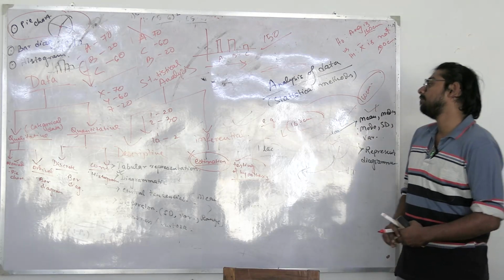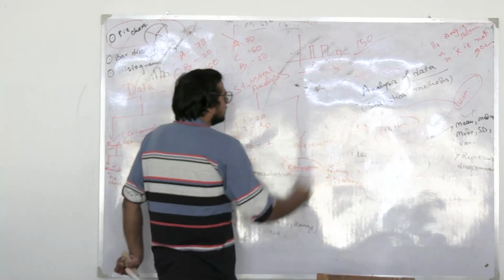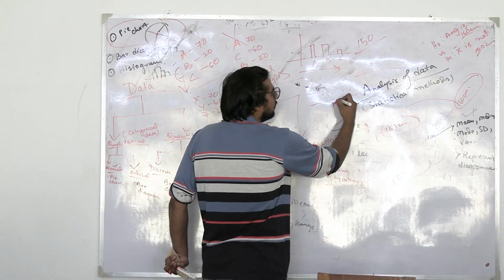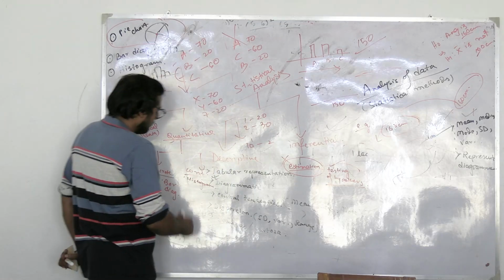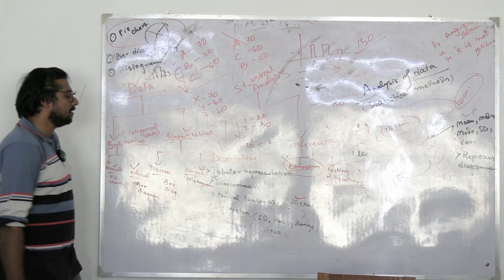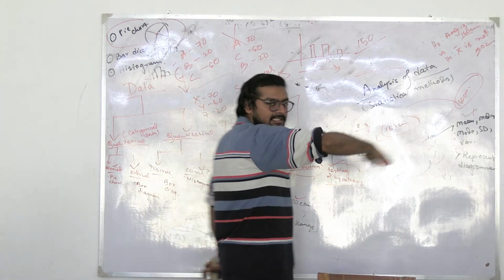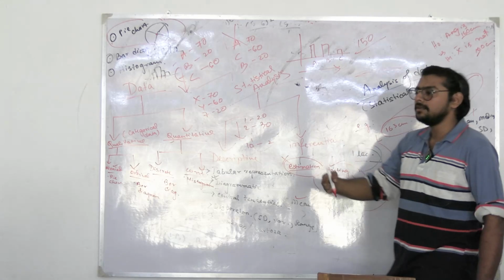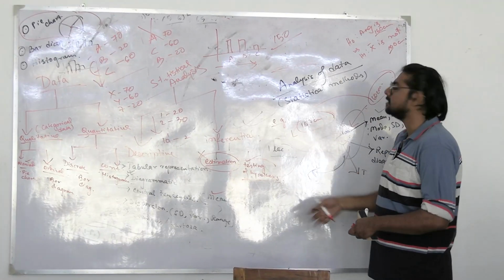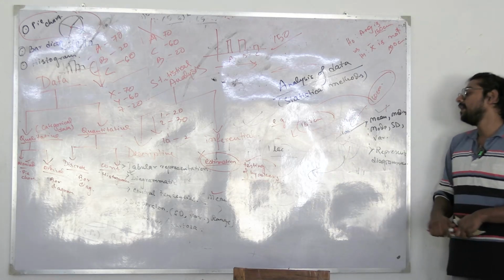So what are the different types of middle values we have? The magnitudinal center, or the mean, where we add all the values and divide by the total number of values. That is the mean. We can have the positional center. You just arrange them in ascending order and then find the middlemost value. That is the median. And what more? The value which occurs the maximum number of times. That is the mode, the most frequent value.